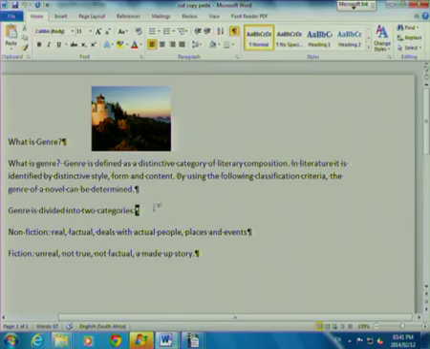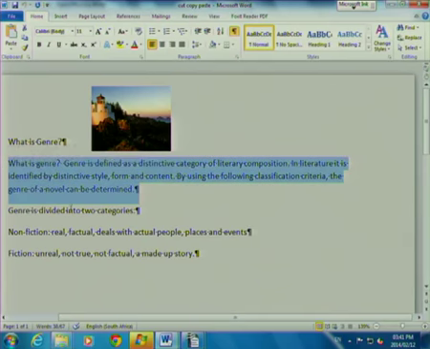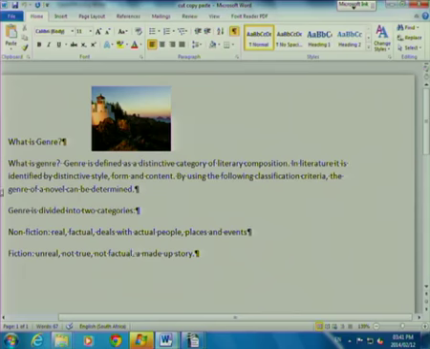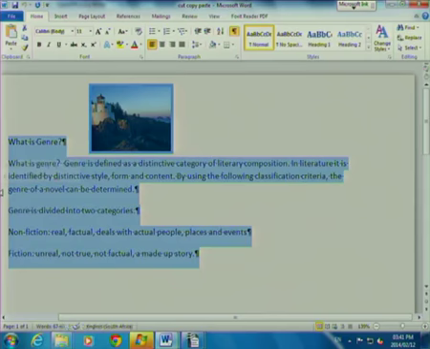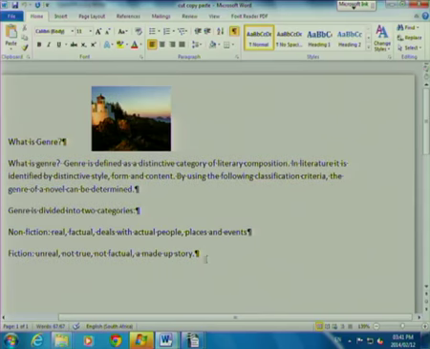If you want to select a paragraph, you put your mouse in line with the paragraph and you double click and that paragraph will be selected. If you want to select the entire document, you put your mouse in the margin on the left hand side and you triple click and the entire document will be selected.